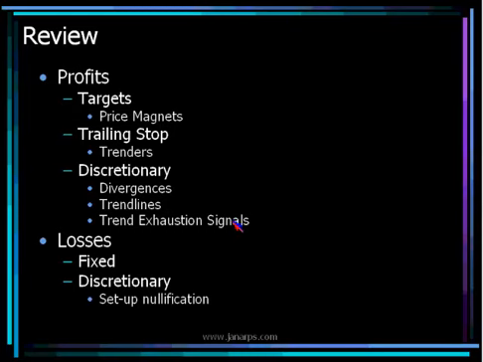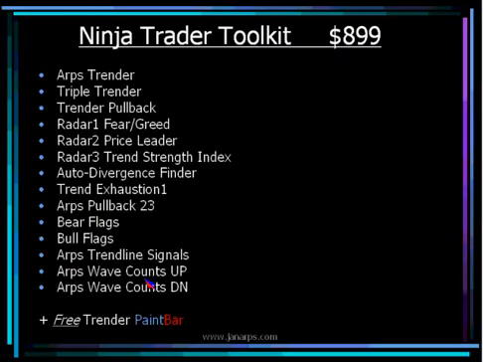We also like to look for stop losses, and we have fixed stop losses and discretionary stop losses. The discretionary stop loss is mostly when something happens that nullifies our setup before the fixed stop loss has been hit. For instance, if you think you're in a bullish trend and you start making lower lows, or you see a trend exhaustion signal that was an entry signal or a pullback signal, but the price moves against that signal, you might want to get out before your stop loss gets hit.